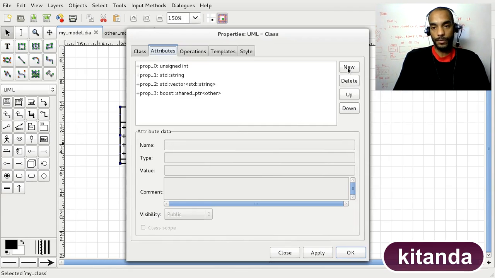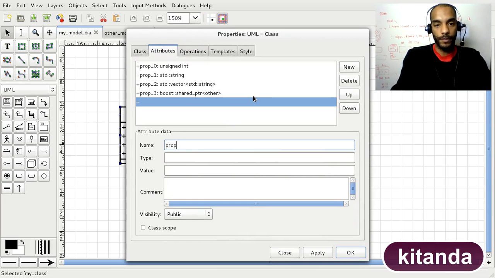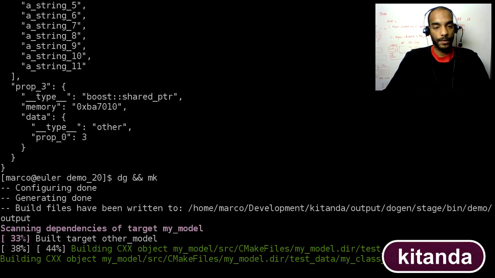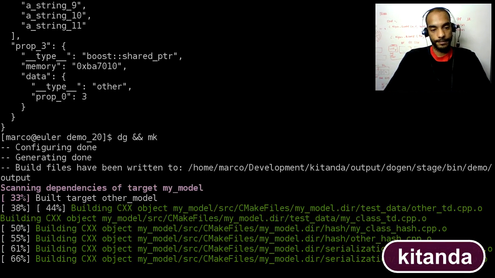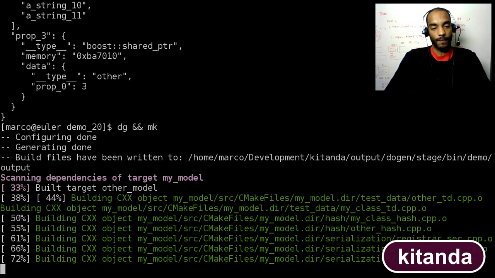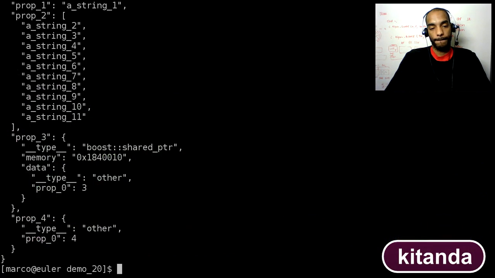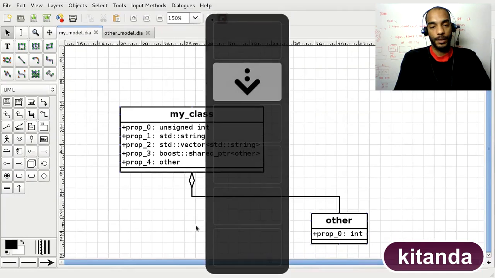You're also free to just do any composition you'd like. So for example, if I have a prop 4 of type other rather than a shared pointer, it'll just go away and give it another other. Okay, there's our second other.